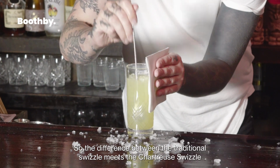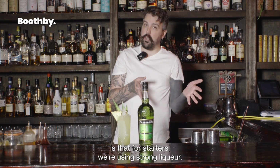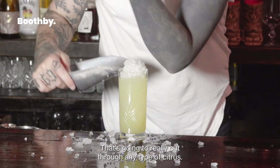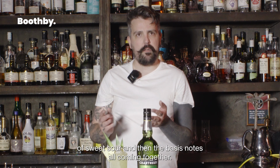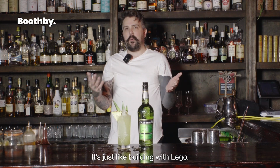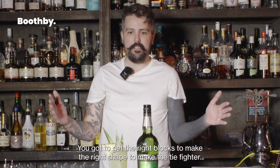The difference between a traditional swizzle and the Chartreuse Swizzle is that for starters we're using a strong liqueur, a wonderful herbaceous liqueur with a high ABV that's going to really cut through any type of citrus. So we then need to pair it with a fruit juice as well. So we're finding that balance of sweet, sour, and then the herbaceous notes all coming together. It's just like building with Lego. You got to get the right blocks to make the right shape to make the TIE Fighter.